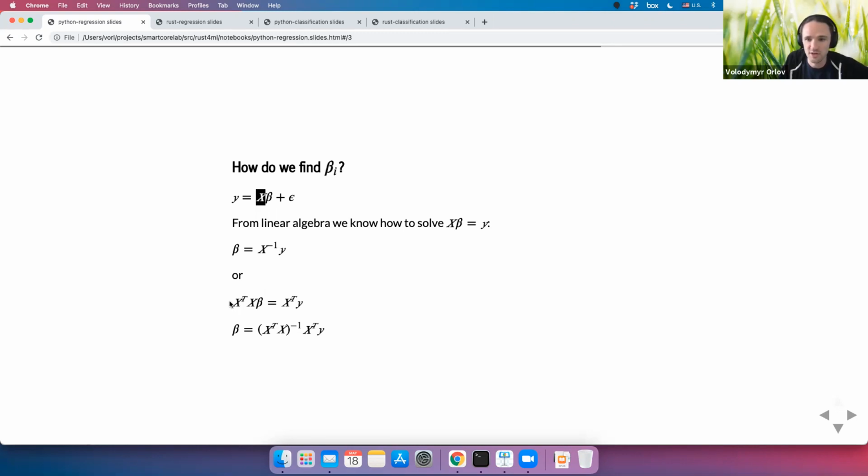The only problem is that in reality, you want to do it a little bit differently, because if you try to find an inverse of this matrix, you probably won't be able to do that.